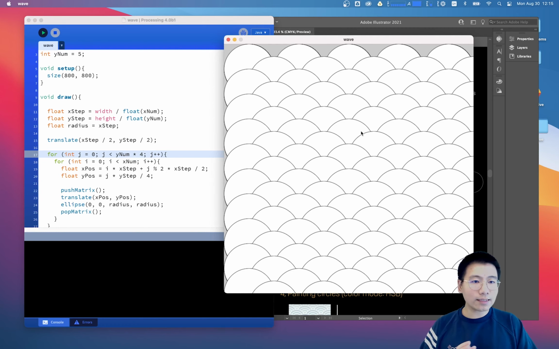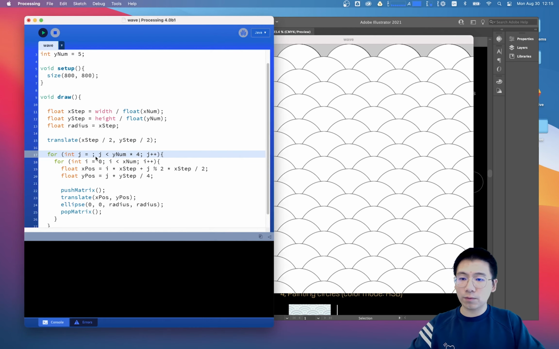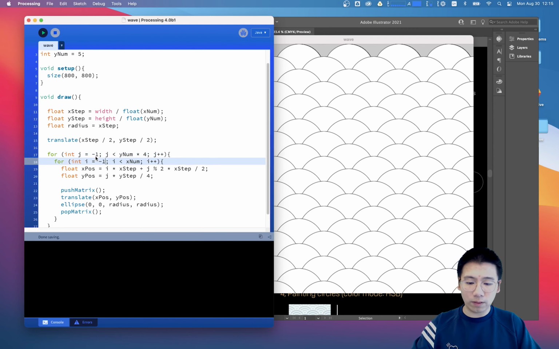As you can see, we have some weird parts on the top here and on the left side here. We want these parts to also have the wave fillings. So maybe we need to modify these two parts. We should make j start from -1 and i start from -1 as well.